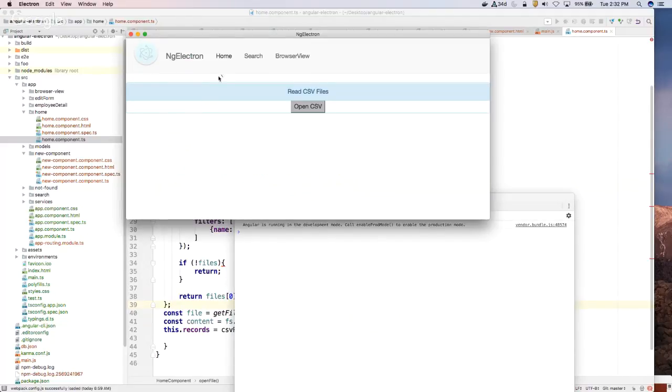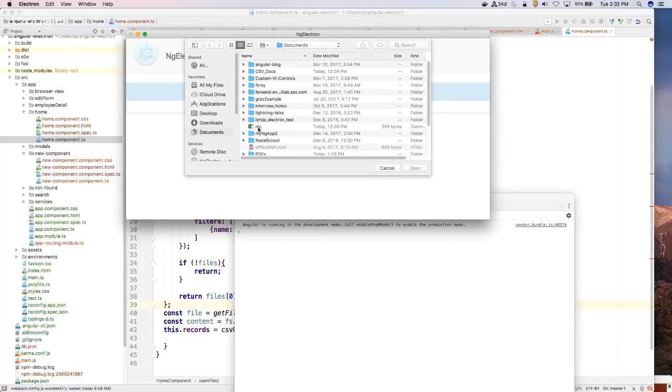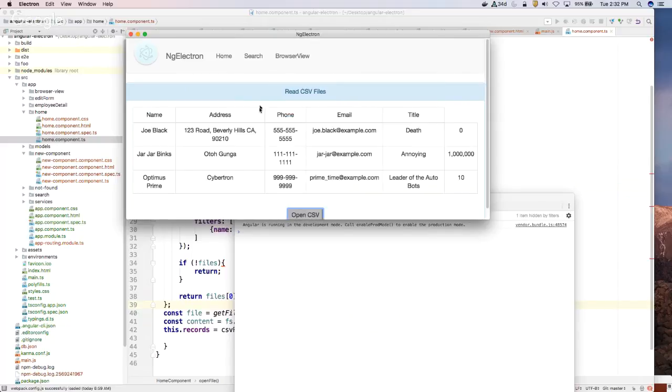So if I go here, go home, open CSV, it can read your file system, and I'm just going to pick this file here and give you the results. So that's something you can't necessarily do with a regular web app. Making use of the file system, telling things where to go and where things are stored. The only thing you'll run into with this is maybe file permissions. So you've got to make sure that you have the right file permissions.